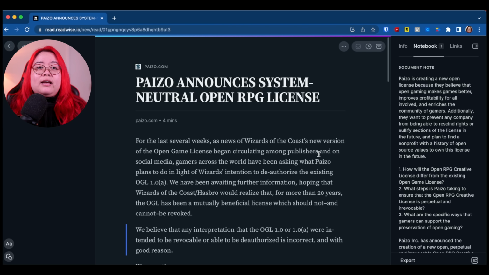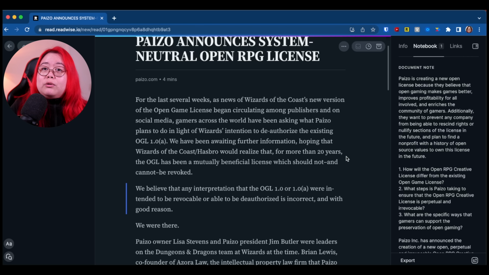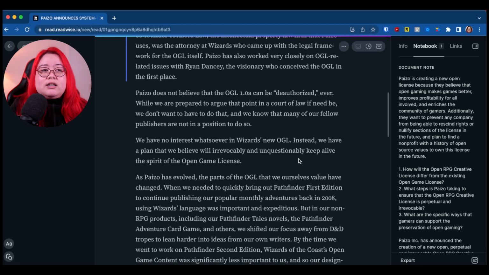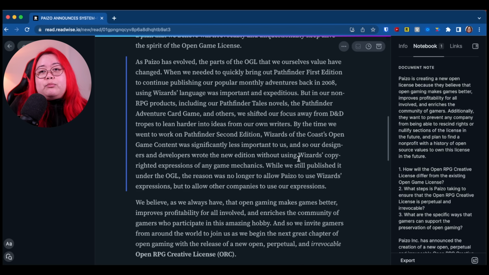Readwise uses Ghostreader as a way to summarize articles, but also as a way to generate prompts so that you can think more critically about the things that you read. In this case, there's a lot of legalese that's here, and it could be useful for someone to just get a quick summary of what this article is all about. It isn't supposed to be a replacement.